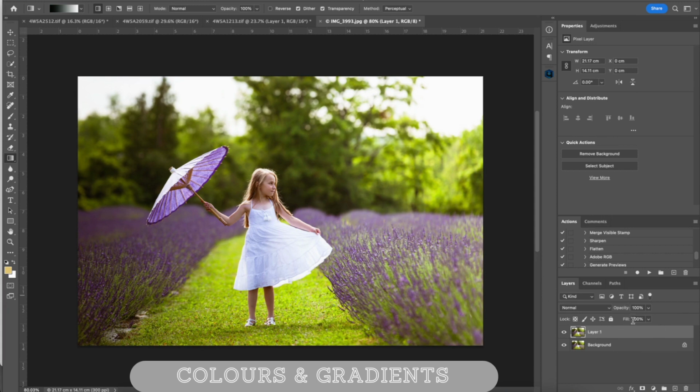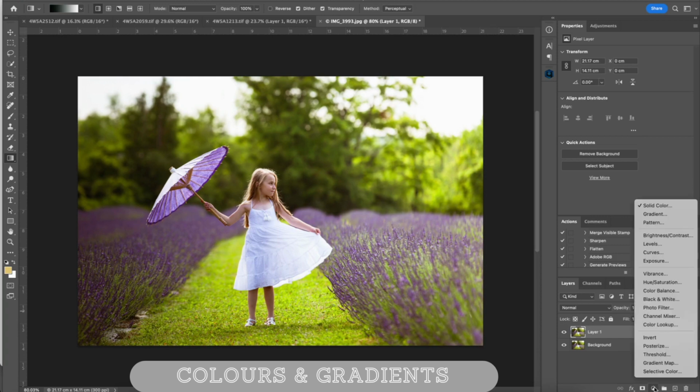The other way that you can do it is, of course, to drag it down into this little box, which is add a new layer. So I could just drag it down, release it, and then I created a third layer, which I don't need, so I'm going to delete it. Now, what I'm going to do is I'm going to change the color of her umbrella.